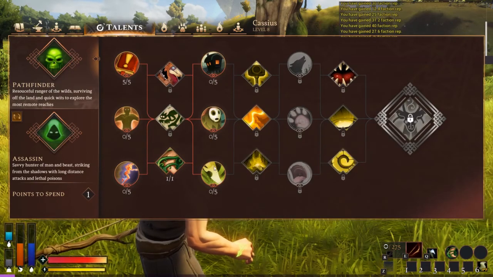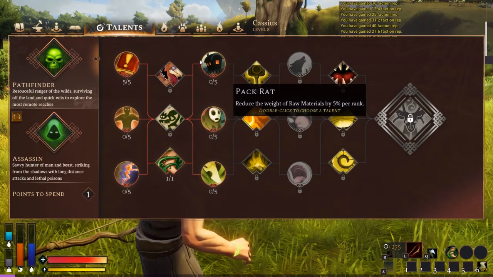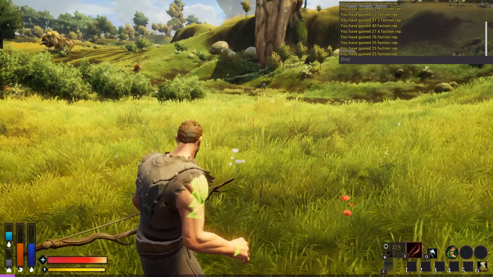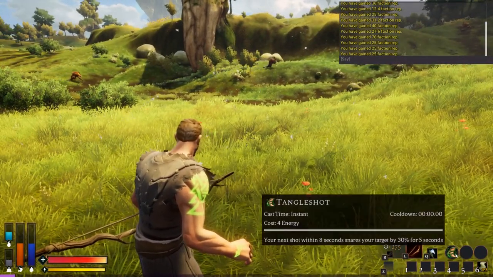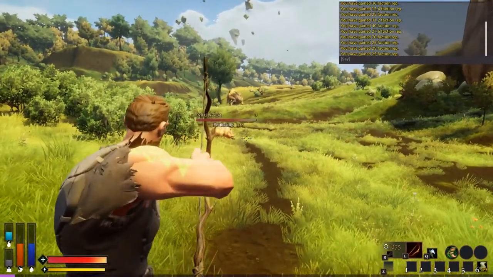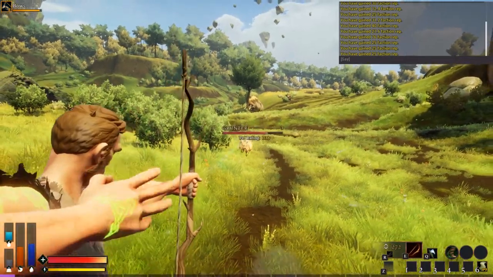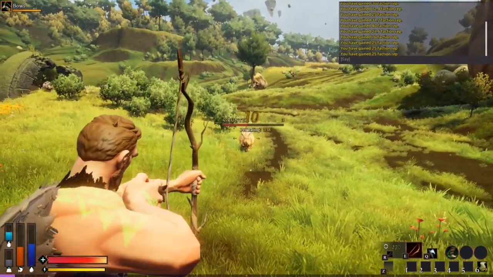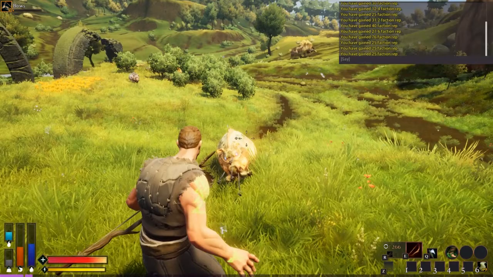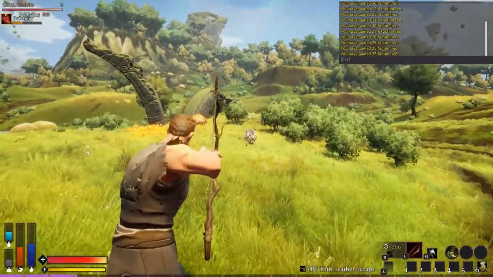And for this tier, like I said, I skew towards reducing weight, increasing max carry weight, and experience, so I'm definitely grabbing Pack Rat. You'll see now that I have Tangle Shot slotted up here, so I'm going to go ahead and use that on the next boar. So I'm going to hit 7, which is what I have it bound to, hit it, and you'll see that it is noticeably slower now. Whereas I normally would have probably had to run from that guy at some point when it got closer to me, I didn't.